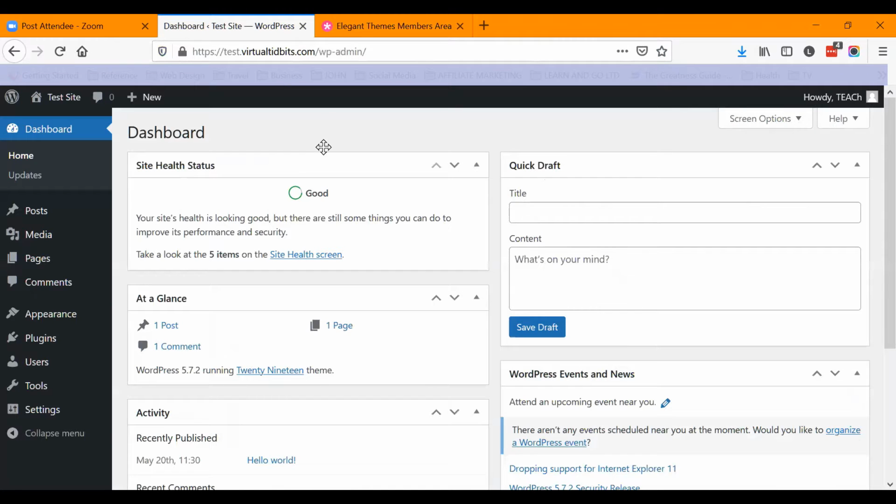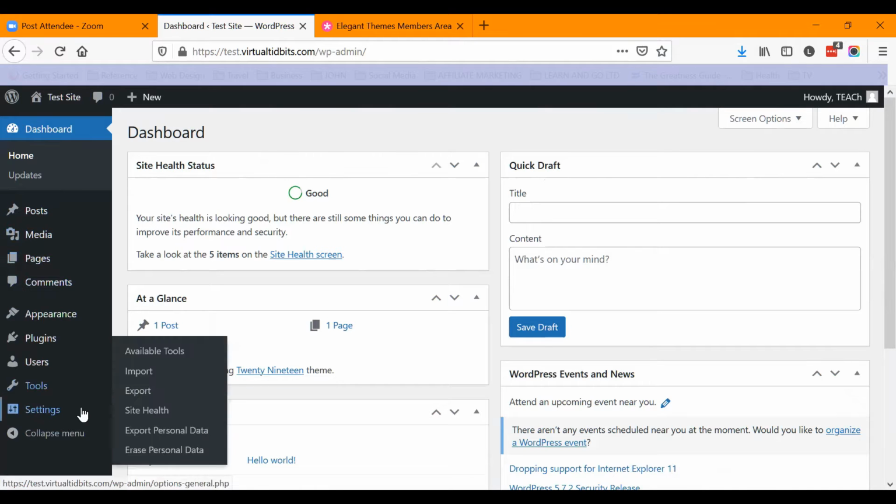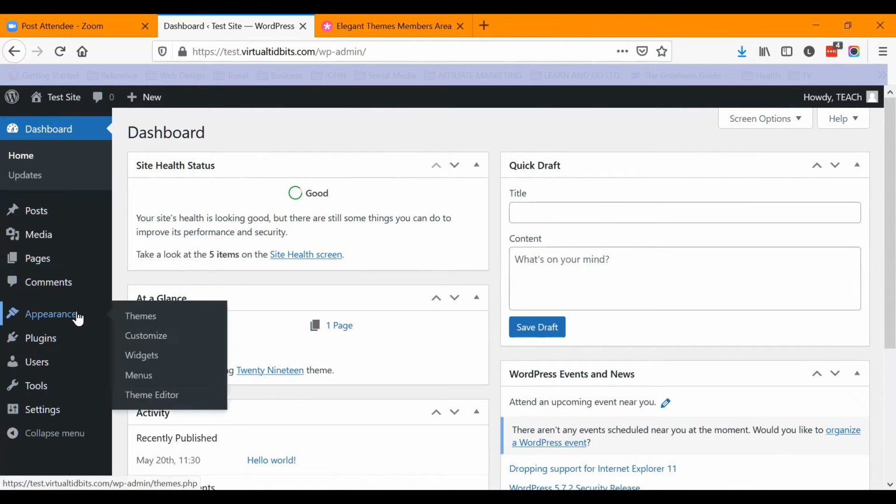And what we're going to do next is head over to the back end of our WordPress area. So the first thing we're going to do is actually install Divi while we have the API key on our clipboard.